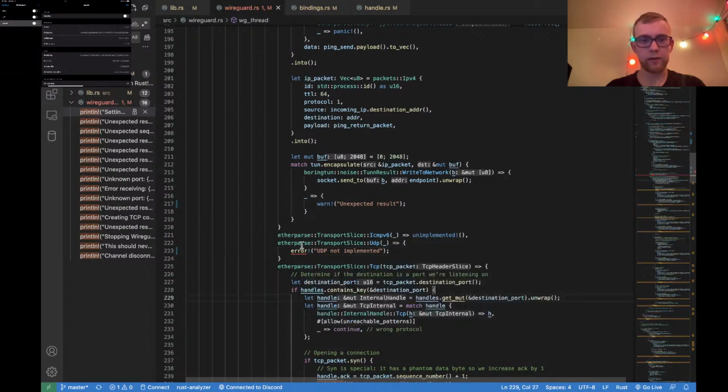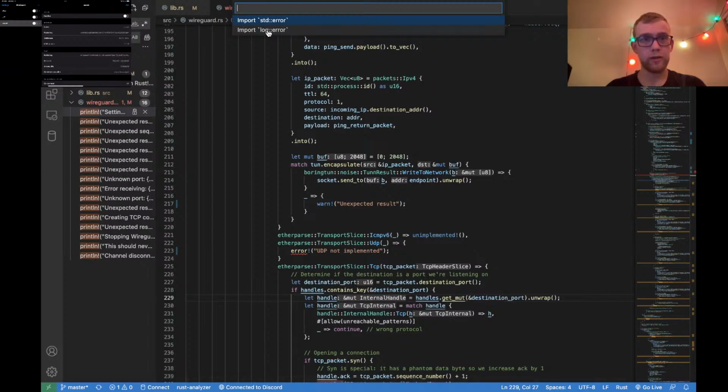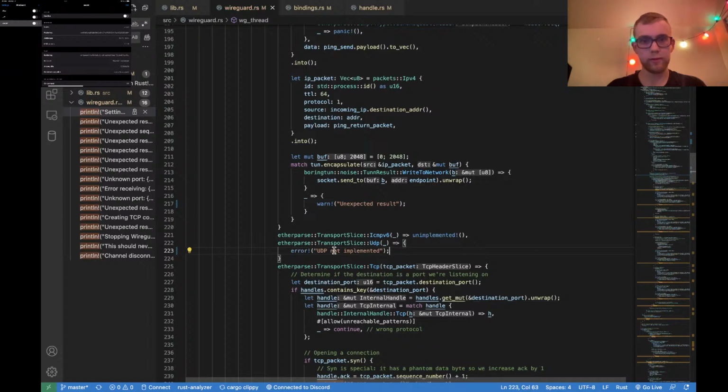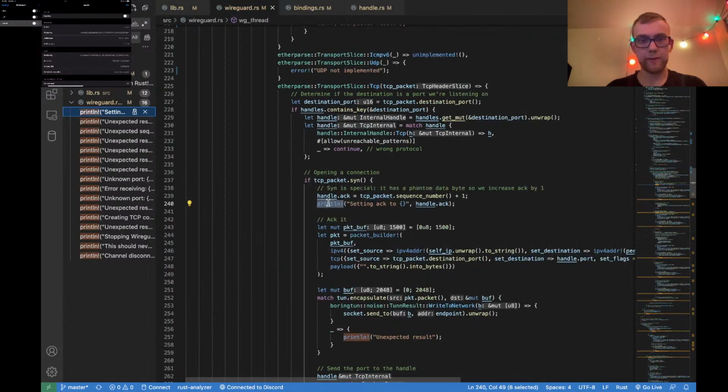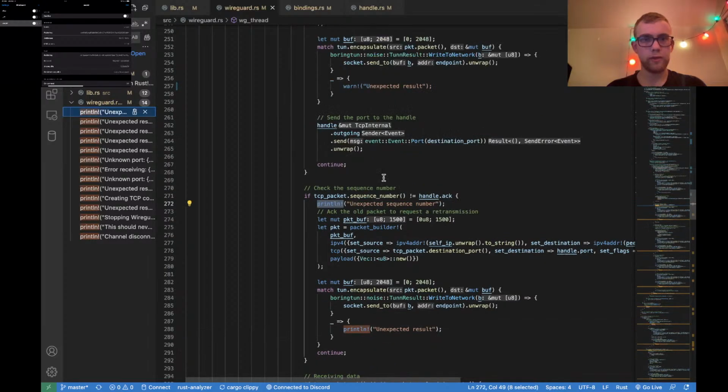Go the error macro out of that. Log. Weird. Oh, that's warn. Warn.